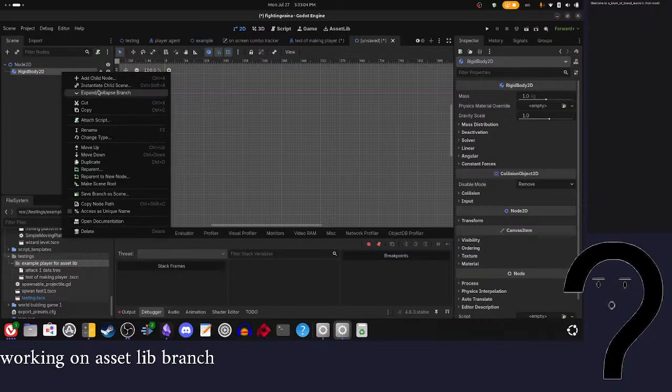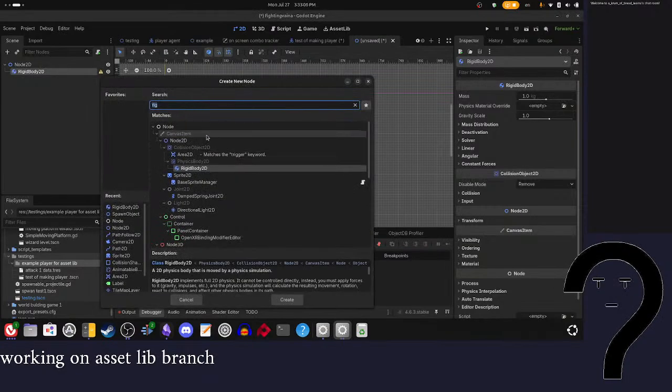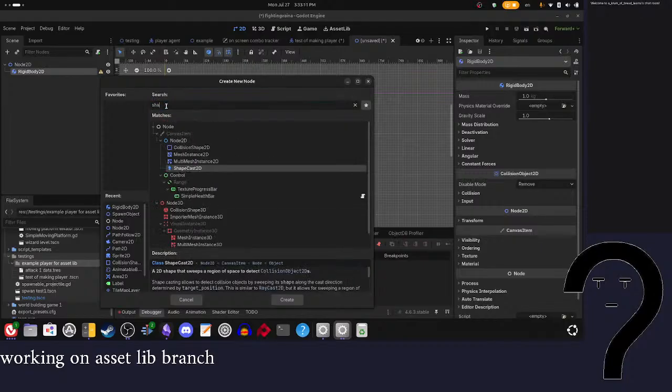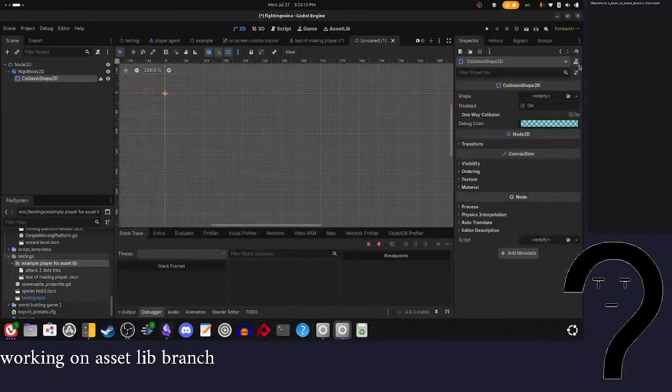Let's add a collision shape. Just a rectangle.